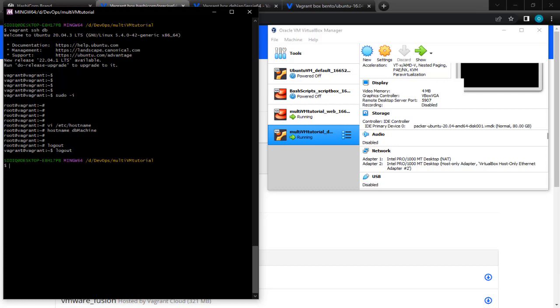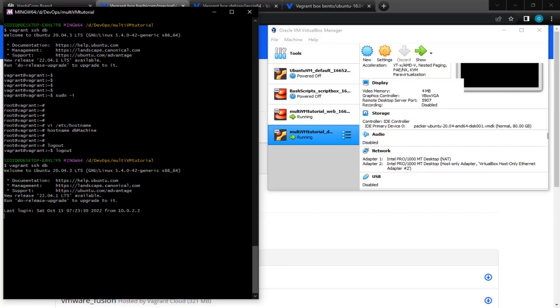Alright, now let's log in and see. So as you can see, this name has changed to db machine. Fine. Now let's change the hostname of the web machine as well.